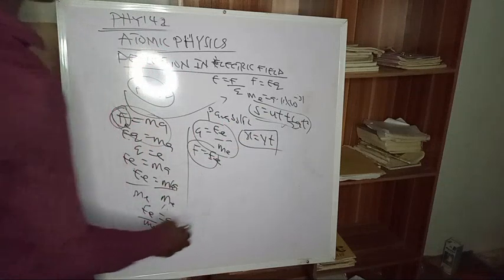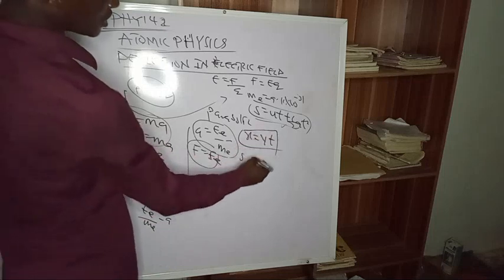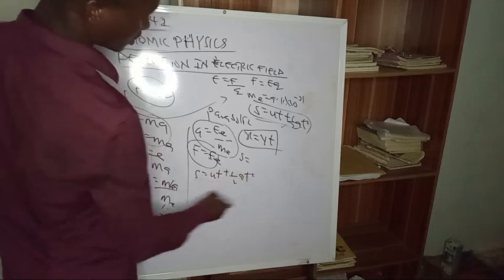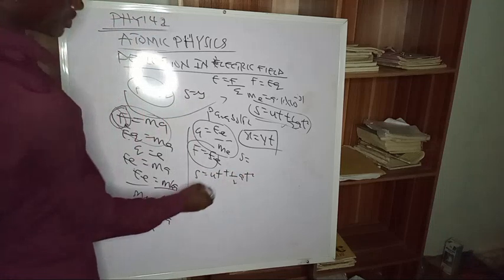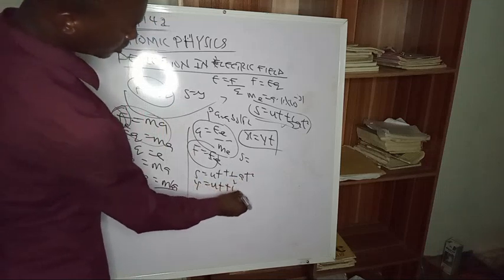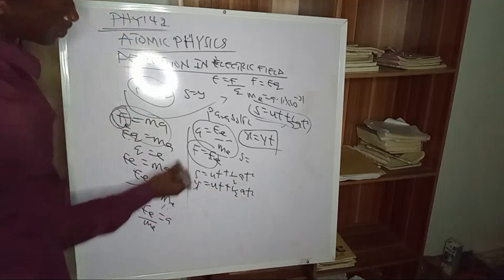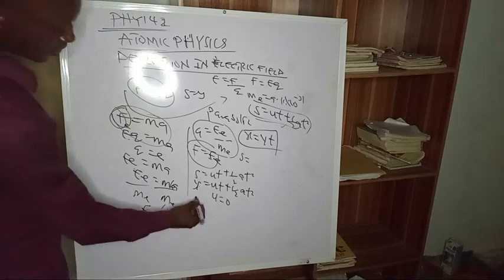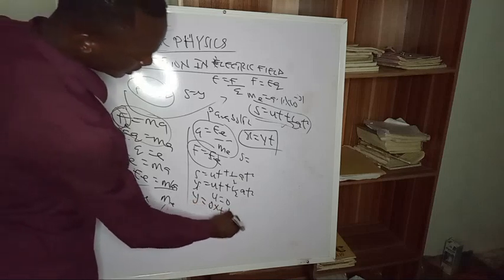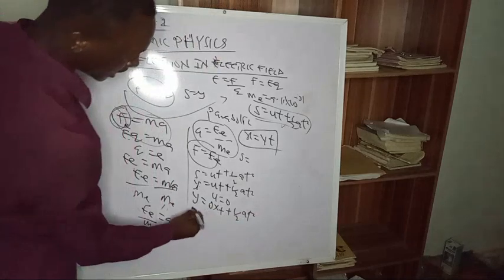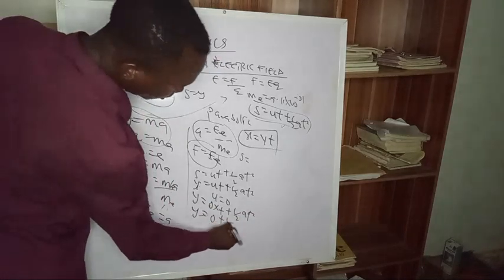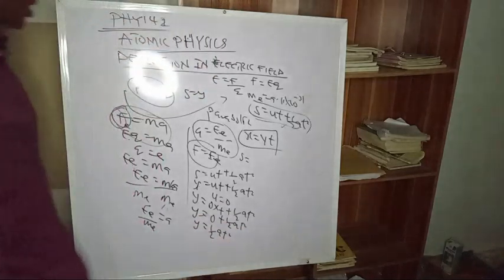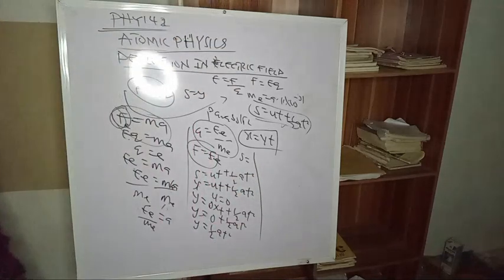If you have to calculate for the vertical distance, s is equal to ut plus 1 over 2 at squared. So my s is equal to y. The value of s here is y. So I have y is equal to ut plus 1 over 2 at squared. Now what is my u? If the electron is moving from rest, my u is equal to 0. Then y is equal to 0 multiplied by t plus 1 over 2 at squared. So y is equal to 0 times t, which is 0, plus 1 over 2 at squared. So I have y is equal to 1 over 2 at squared.